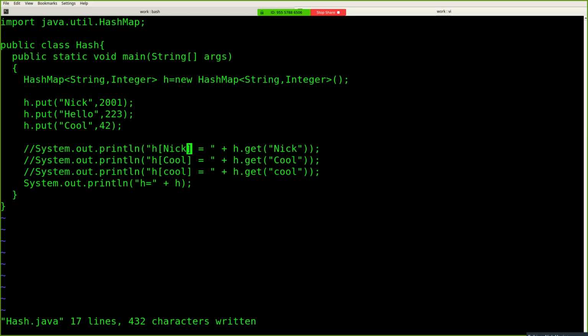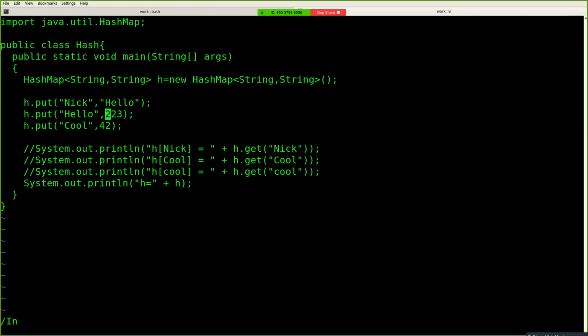Okay, and if we wanted to make something that stored strings associated with each one, so let me do something that says Nick is a person and hello is a greeting and cool is an adjective.